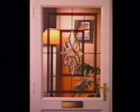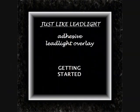This video has been produced to demonstrate those techniques required. By studying it carefully and with a little practice, you'll soon be able to produce decorative glazing as good as this.